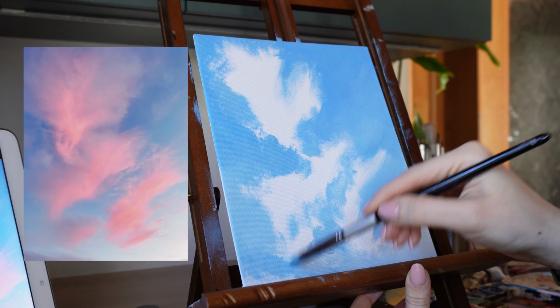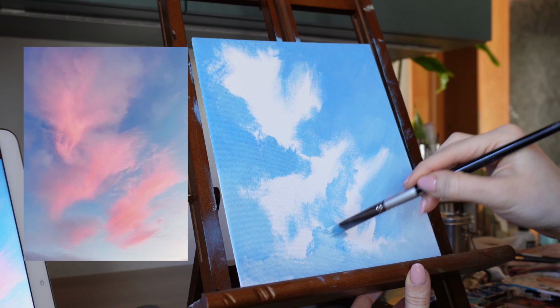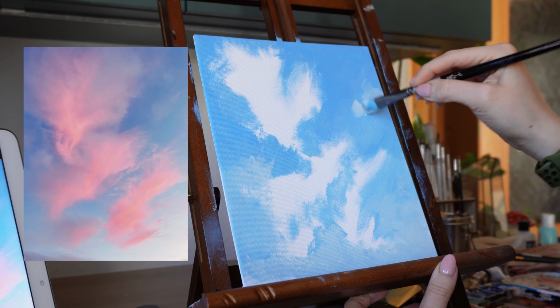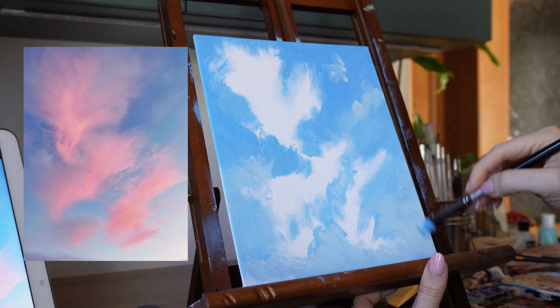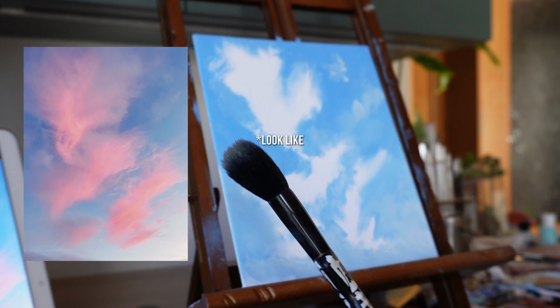Here I use cyan with a bit of titanium white. That's it. I like using CMYK colors like cyan and magenta instead of basic blue and red. Feels more direct, fewer colors, but more intense. Next, I added some tiny white clouds. Perfect! That's exactly how it should look right now.